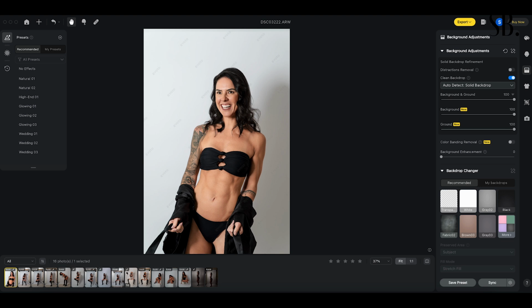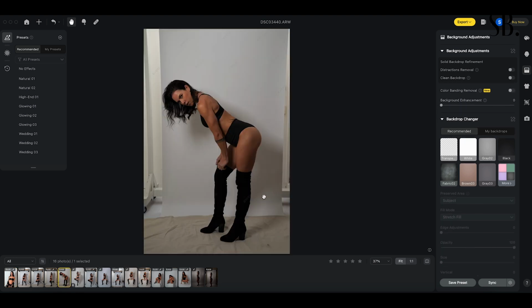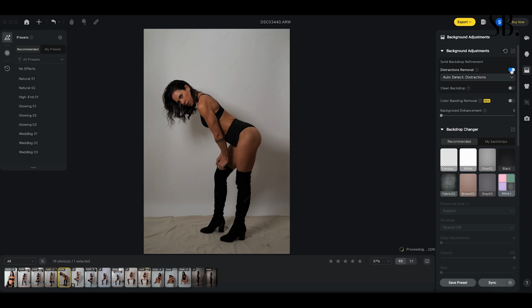Maybe not as useful for this picture, but let's say this picture here. Let's get this picture here. And then this is what it does when you hit distraction removal. Look how cool. It already cleans the backdrop for you. Removes all the distractions.